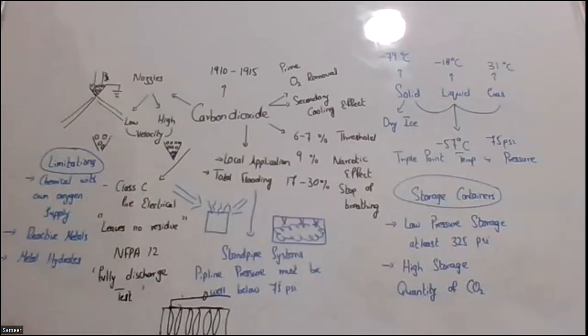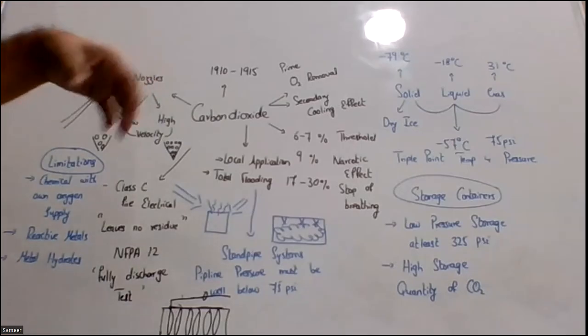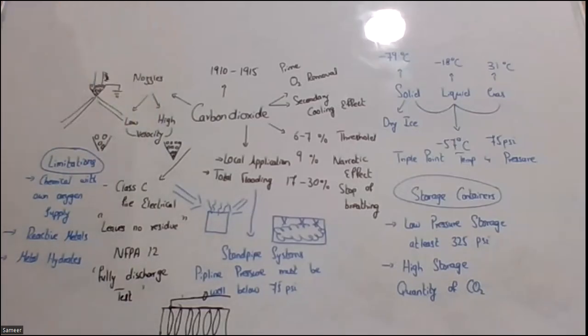If any actuation assembly is not operating, you have to test that also. You have to test the hangers and braces for the piping. For that purpose, you may require a partial discharge test also, but it should be done annually. Any type of correction or maintenance need that is found during the inspection requires to be replaced as soon as possible. So this is for the carbon dioxide systems.